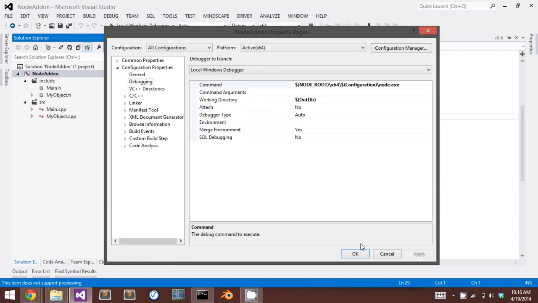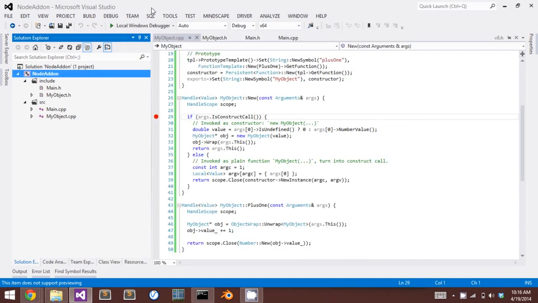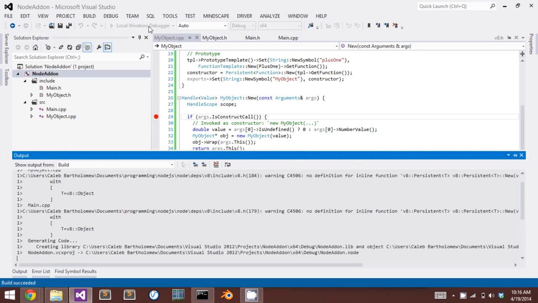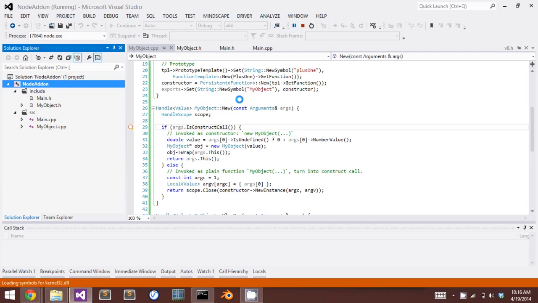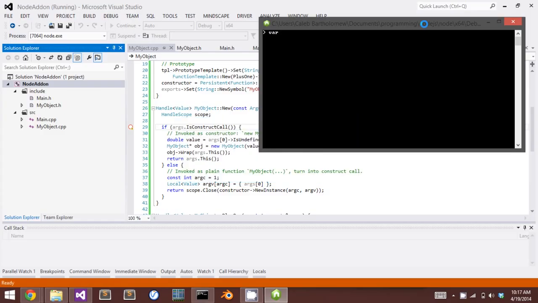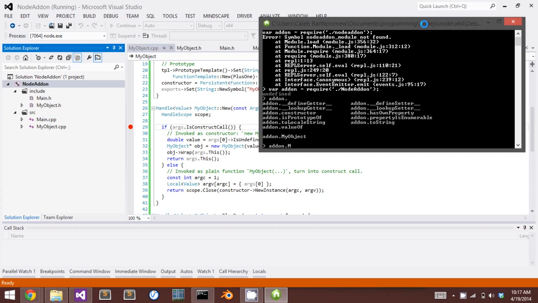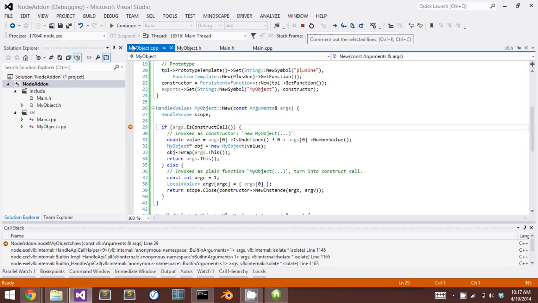Apply, okay, and we run this. This is going to compile our project for 64-bit and run the 64-bit version of Node in debug mode. And now we have our add-on running under 64-bit mode.